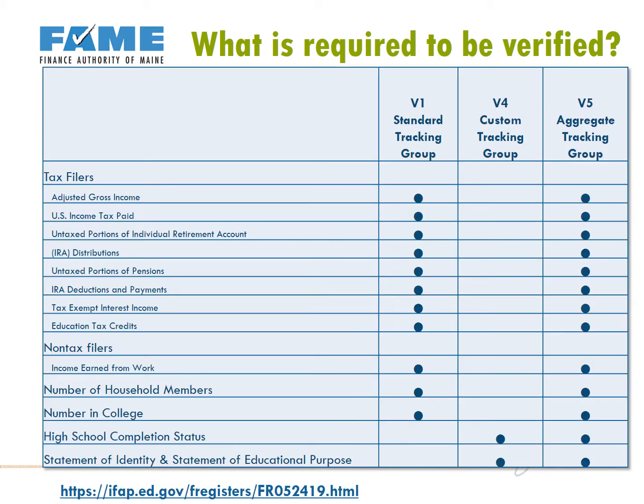So let's drill down a little bit deeper. What's being required to verify income looks different for tax filers than it does for non-tax filers. And I love a visual, so I made a little chart here so you can see if someone's put into the V1 group, if they are a tax filer, we have to verify the data points from a tax return. If someone is a non-tax filer, either they had no income, so they didn't have to file a tax return, or they didn't make enough that they were required to file a tax return, and so they just didn't file, then the college is just required to verify income from work. So I always like to see things broken out to see what I am looking for exactly, and I love a picture.